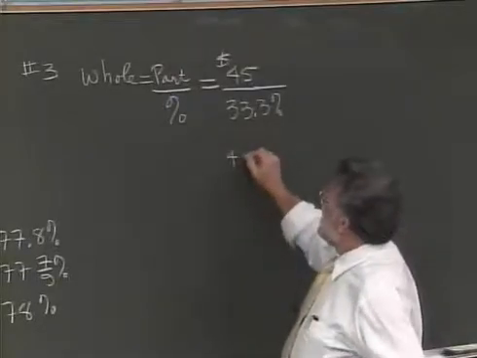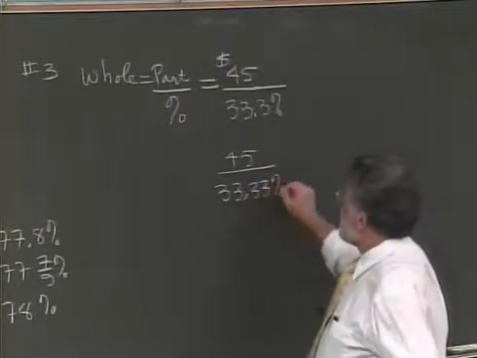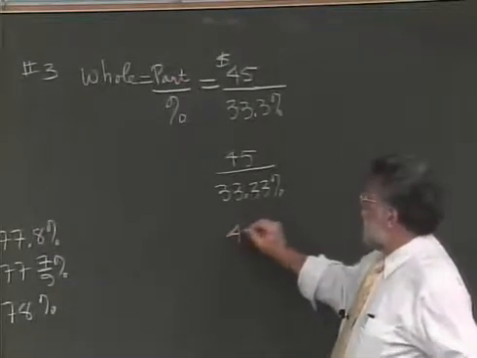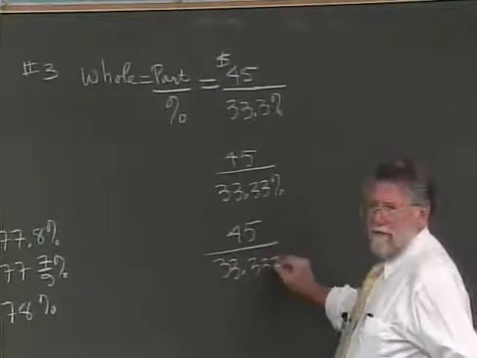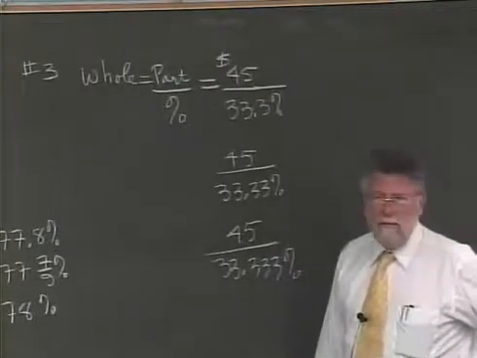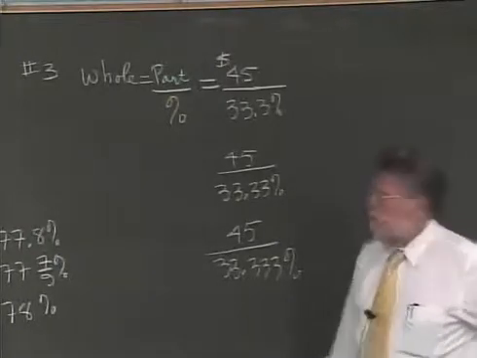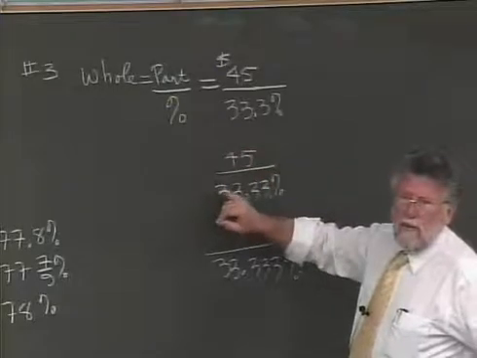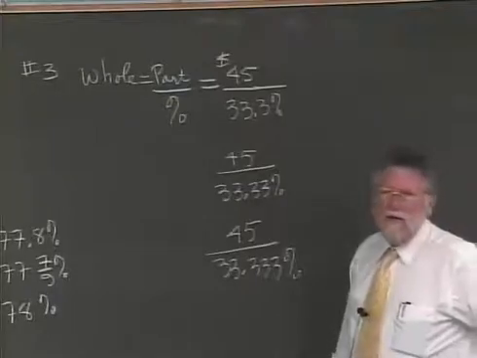Well, wait a minute. I could go ahead and get more accuracy by doing this. Agreed? That'll be a little more accurate. But I can get more accuracy if I do what? Well, another 3. And how many 3s could I have? Well, in a calculator, I'm limited to about 8 of them, right? 7 or 8 after the decimal point. Those will all work. Now, when you do this as a decimal, please understand that each of these would be as a decimal 0.33, then 0.3333, then 0.33333. All of them are going to give you close answers.